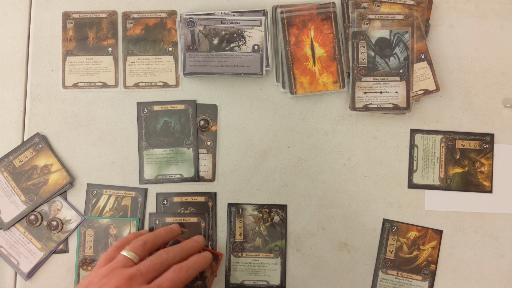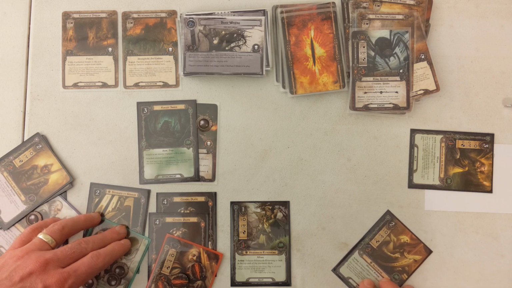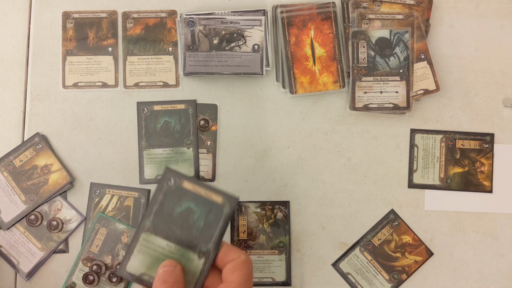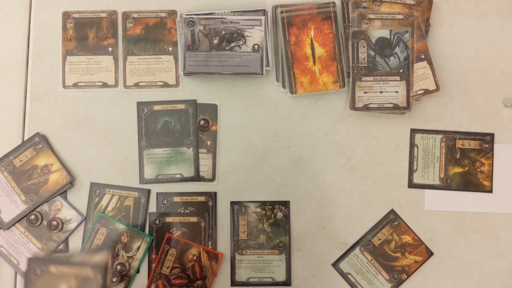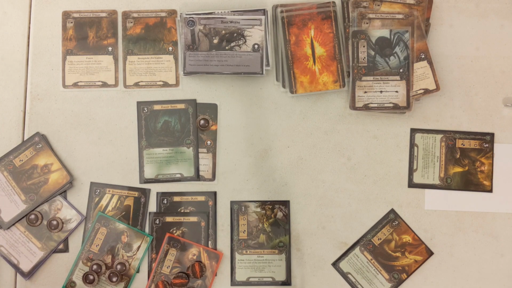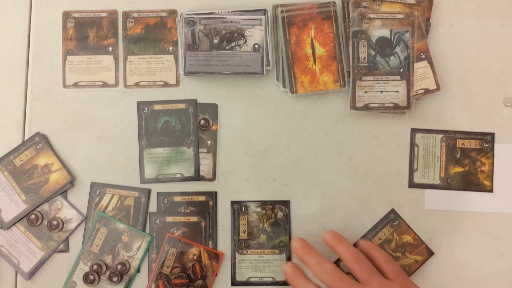Okay, so tap, tap, tap. I'll tap these to draw 3 cards. The other Forest Snare, a Quick Strike, very useful, and a Blade of Gondolin, which I don't think is going to matter anymore. So the Quick Strike is going to be very useful when it comes time to fight that Hill Troll. So now let's try to really push on.